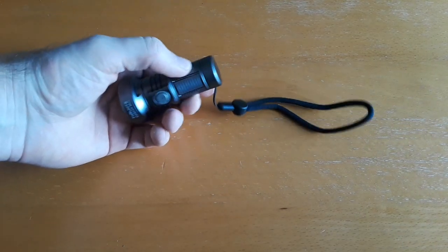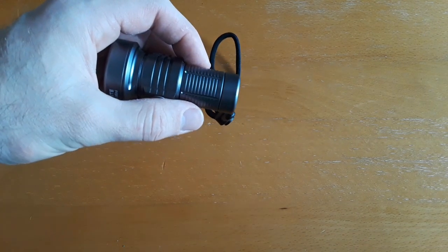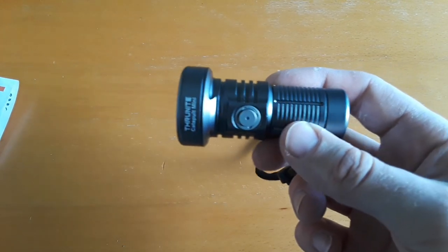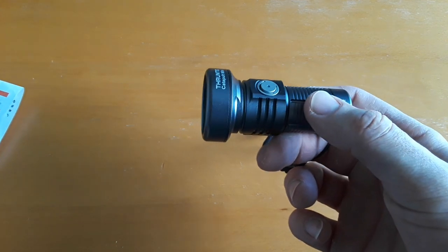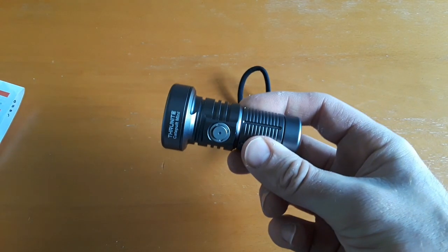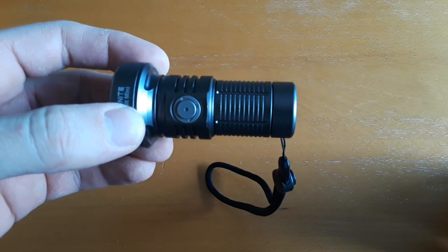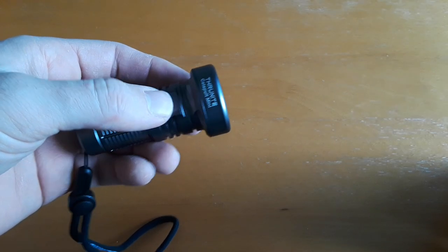But it does have a 1-inch diameter body here, this little section right here. So you could probably mount this, okay? I haven't tested it out myself, but I don't see why not. And one example of how I would use this is for predator hunting or coyote hunting at night. If you don't want to mount a big giant spotlight on your rifle, you can mount this little guy right here, and you'll get some good illumination. In my test that I'll attach at the end of this video, you'll see I was able to illuminate a barn from 200 yards away easily, no problem.